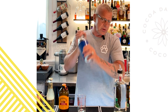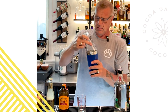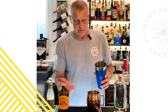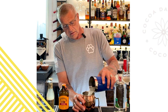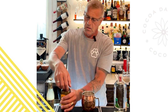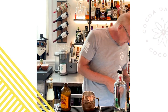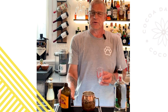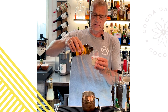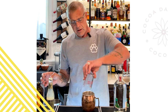Shake it for about 20 seconds just until the glass gets cold, then pour that into your designated copper cup — you've got to have the copper cup for the mule. It's a pretty easy, really straightforward recipe. We're going to use this ginger beer; we have some very close friends who are big ginger beer fans and this is one of his personal favorites — shout out to Jeff. Then four ounces of your ginger beer, float on top.